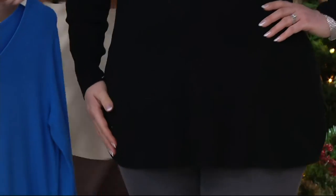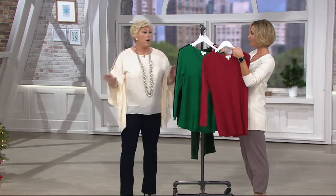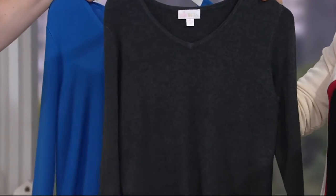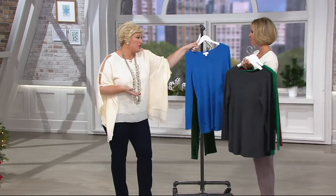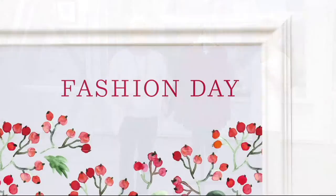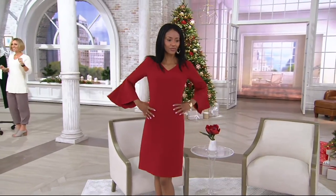Heather gray is almost gone — 2,000 already sold! It's the feather knit. Red is there, emerald, black — charcoal is last call, 1X only. There's the blue and the ivory. Just feel it — the nylon-rayon is so good. Paired with a casual look you can always dress it up. It just continues to get better — this is second only to our Today's Special Value in importance here at QVC.